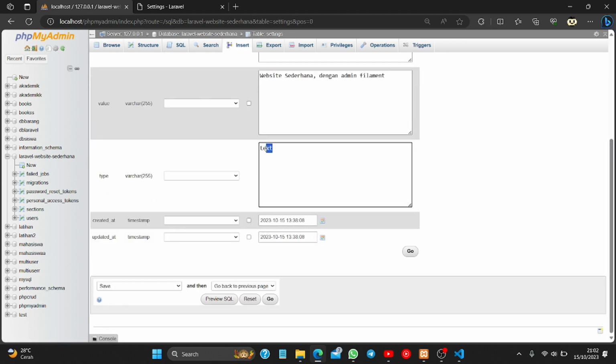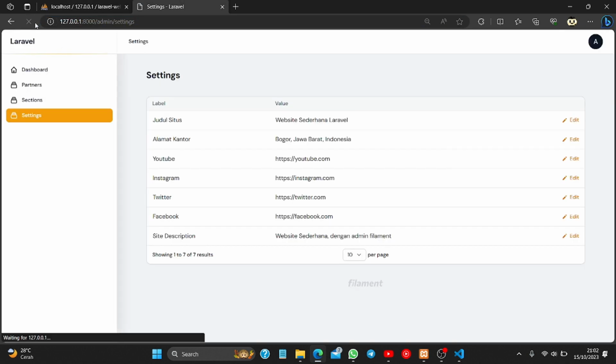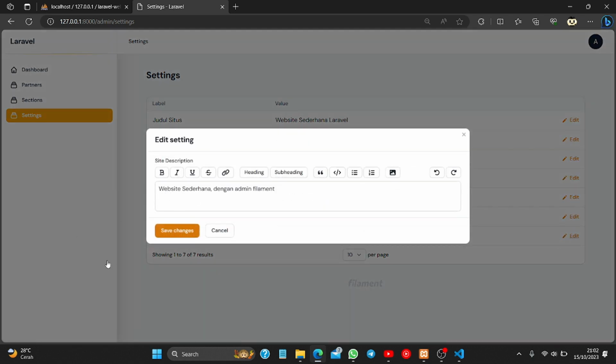Edit, and you can change text with a long text, and then you can save. As you can see, text, long text, and then you can refresh your website and you can type edit and the rich editor displays like this.